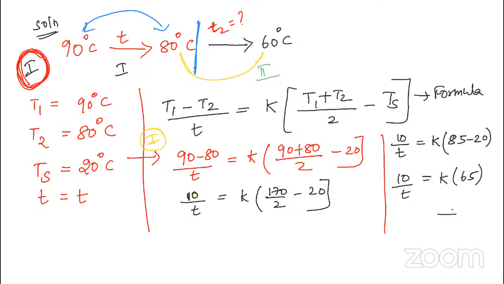So this is the equation for the first change, the expression we obtained when the temperature cools from 90 to 80. Now we are going to calculate the second portion, between 80 and 60. We need this first equation at the last step when we work it out, so note it correctly. This is equation number 1.